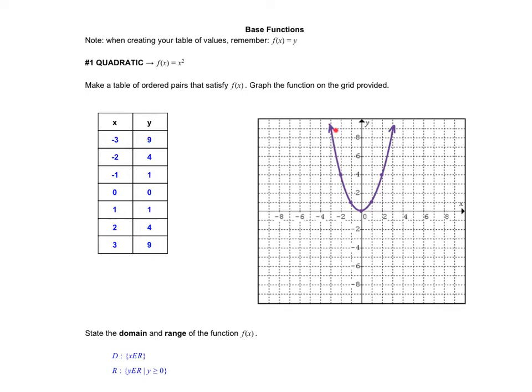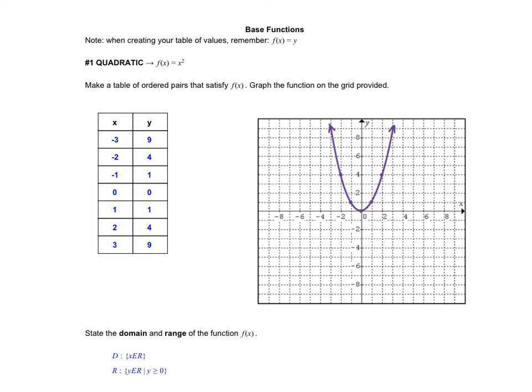So we get that characteristic parabolic shape. And if you remember with parabolas, we also have that significant step pattern. So from the vertex, if you move to the right one, you climb up 1. If you move to the right one, you climb up 3. You move to the right one, you climb up 5. So that 1, 3, 5 was a nice step pattern for you to remember how to graph or plot the points really quickly. But you can also just remember the key points.